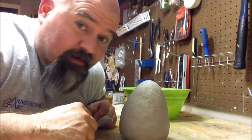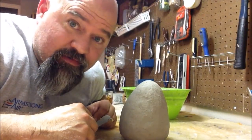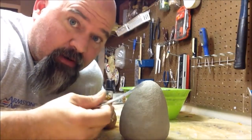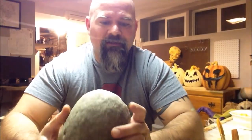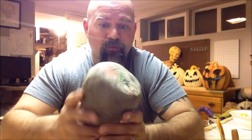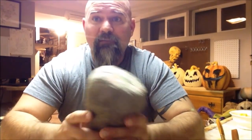It looks more like an egg, like a big ostrich egg. Stick with this. I promise you, this is going to be an owl. I'm so out of my element trying to do this thing. Pumpkins and monsters are way more up my alley. But maybe I'll learn something.